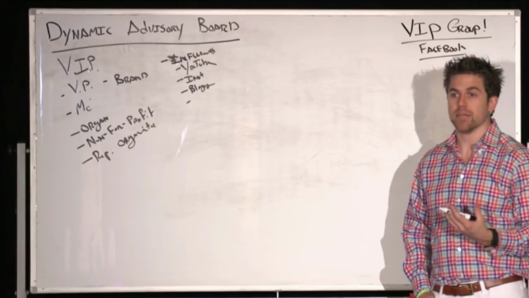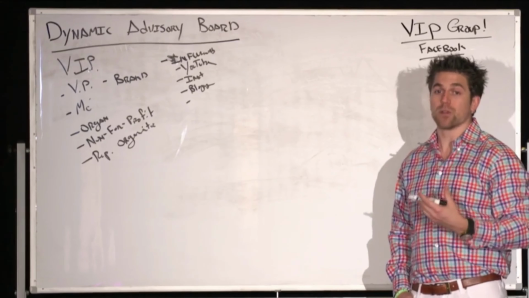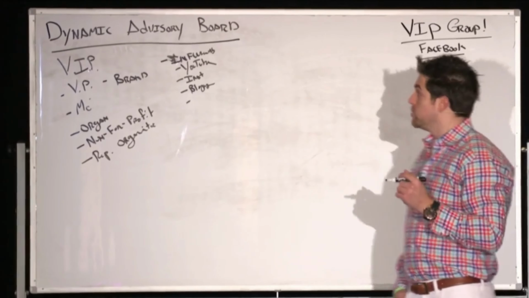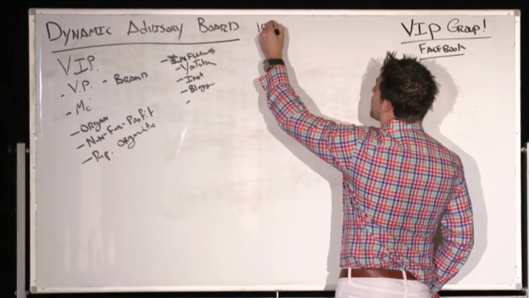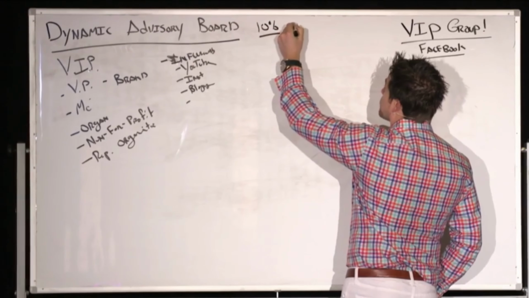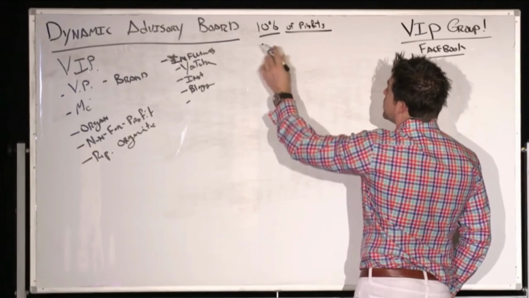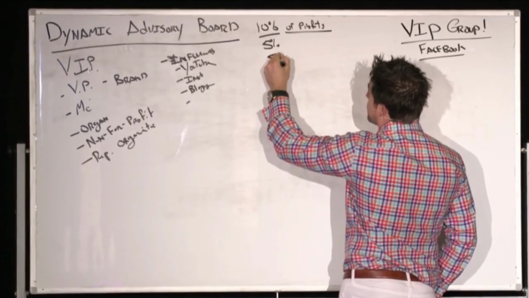You create that mission statement. Hey, here's what we're up to. Here's what we're looking for. We want you to be a part of this group. We want to get your advice on what would be a really cool club. And then what you do is you split. Let's say you take 10% of the profits of your company, okay? And you divide that in half. So you do 5% and 5%.